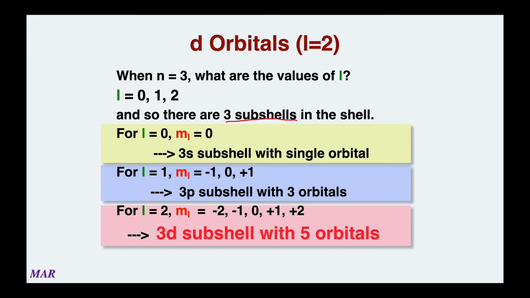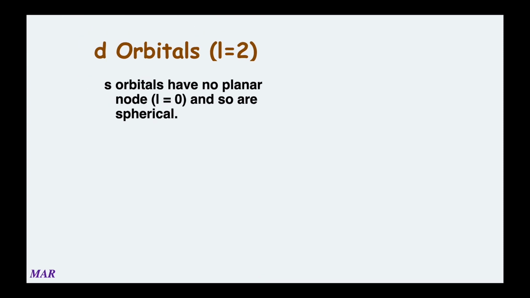So again, you can think about the 3d subshell as like a type of a house. And this type of house, subshell, has 5 rooms, 5 orbitals. So it's a little bit fancier kind of house than we've looked at before. The L equals 0 s house had just 1 room, 1 orbital. The L equals 1 p house had 3 rooms, 3 orbitals, but woohoo, this L equals 2 house has 5 rooms, 5 orbitals, even cooler. So d orbitals, when L equals 2, are kind of cool.